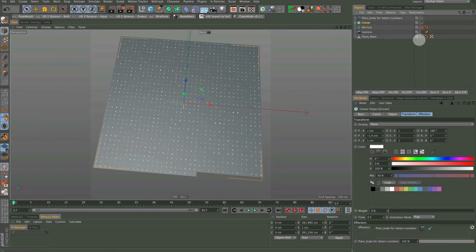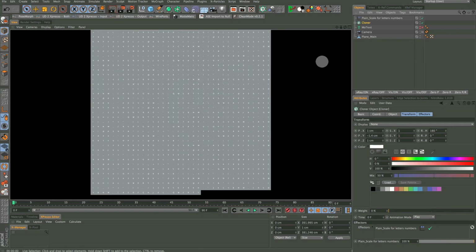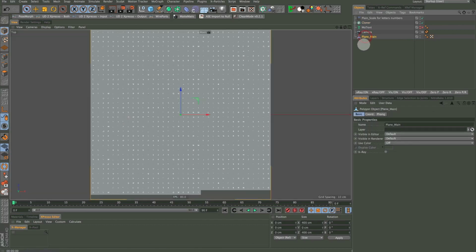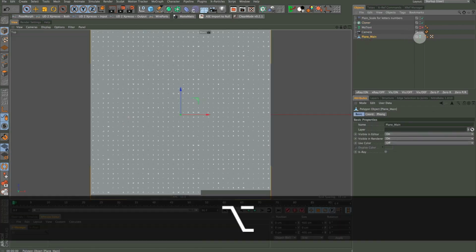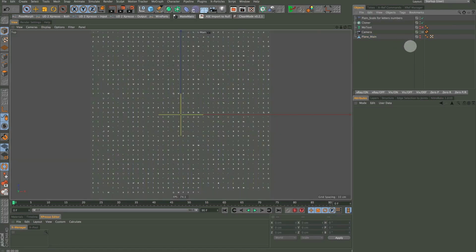So now what we have is, let me click on this, and if we render that, you see that we have all our numbers and letters and a perfect 2048 by 2048 texture. And we can either turn this off if we want white letters on a perfectly black background, and basically now we have our letters and numbers set up.